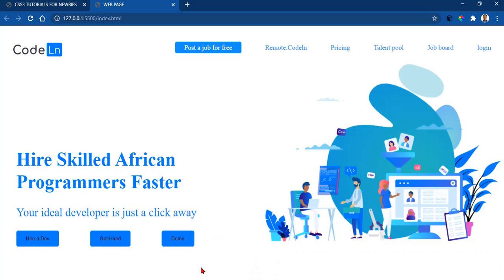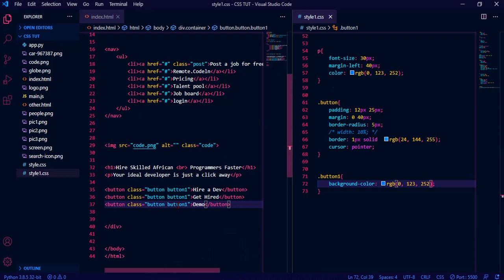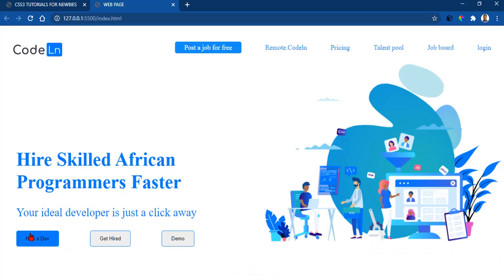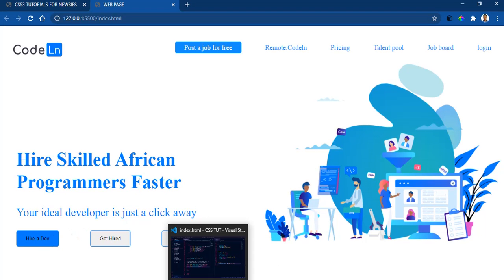Let's save that and see. So yeah, I think I've not changed the names here. This is button 1, so just give it button 2, then button 3, and we'll save that. Let's go back and check. Yeah, it's only this that the color is associated to.